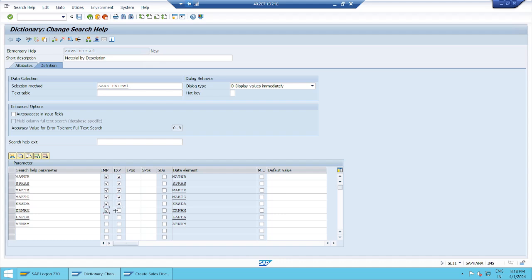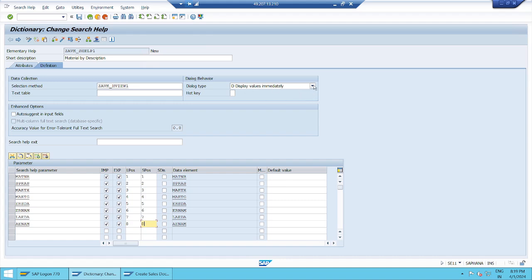Yes. Now, basic elementary search help creation part. Go with 1 and 1, 2 and 2, 3 and 3, 4 and 4, list position, search position. Okay. 6 and 6, 7 and 7. This explanation is also given. Why are we giving this? That's all. Your elementary search help is ready.